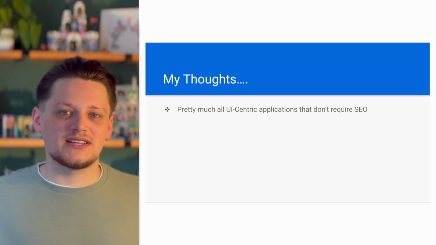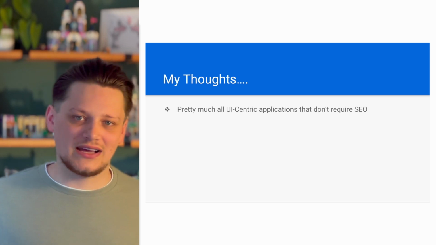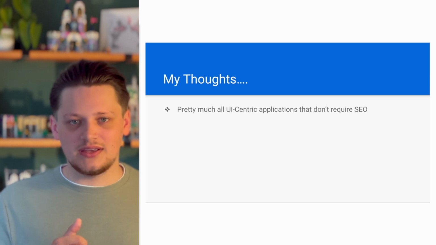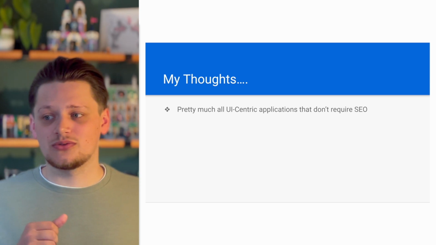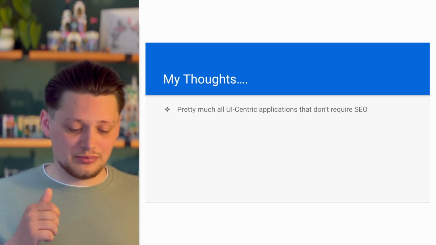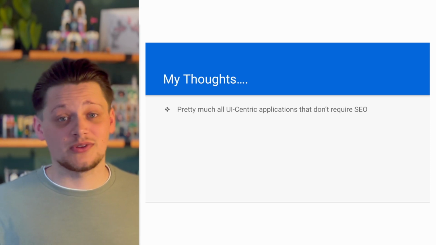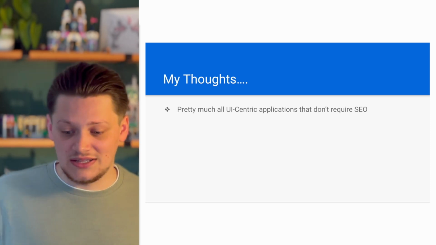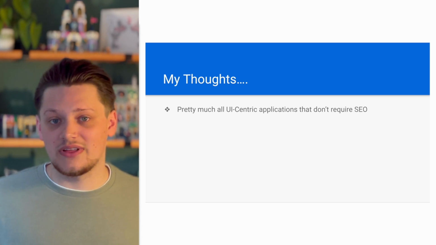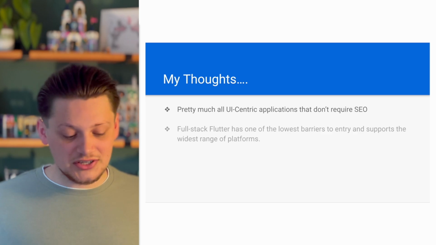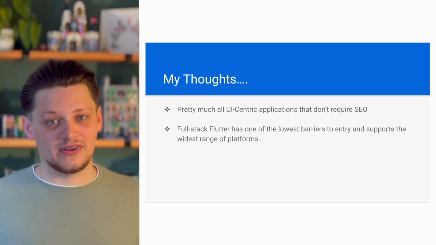But the gist is, if you are a developer and you already have a stack that works for you, keep going with that stack. But if you want the benefits of being able to have a single code base that deploys to pretty much any platform, a plethora of open source packages with a big community adding to them every day, your front and back end to talk seamlessly as if they're a coupled application, compliant security, back end infrastructure, all of that set up for you, I really couldn't recommend Serverpod and full stack Flutter more. Especially, I think, if you're a newer developer.